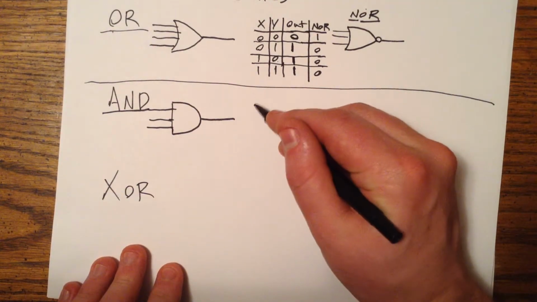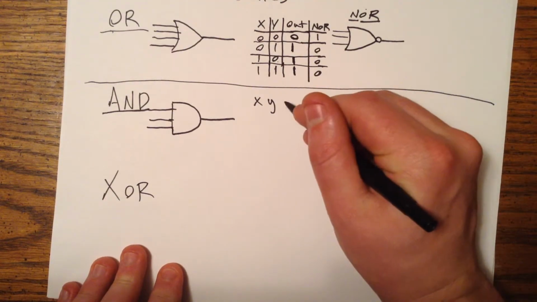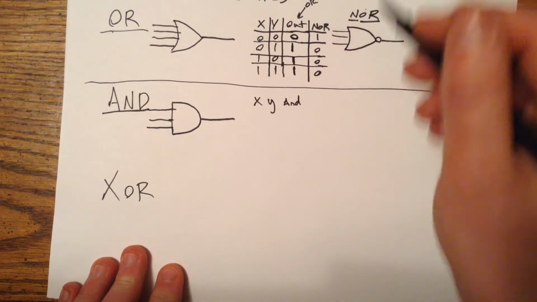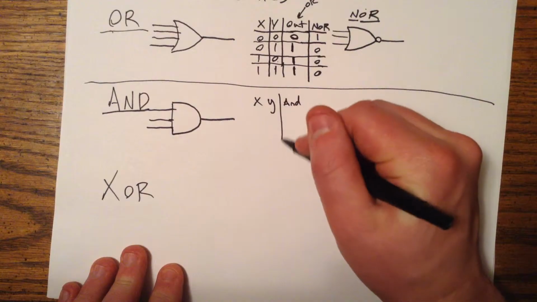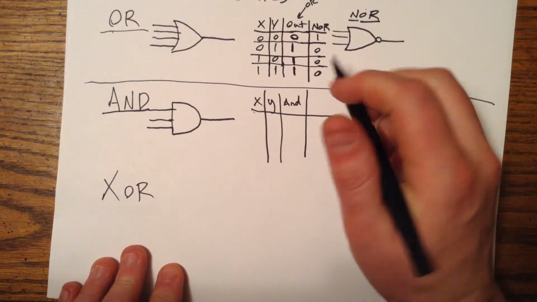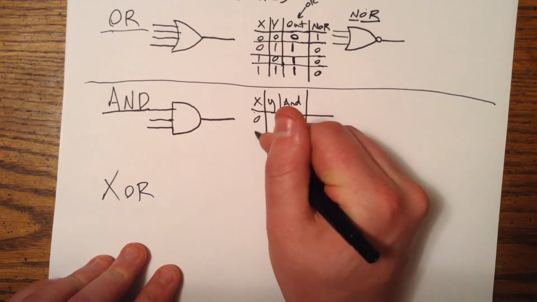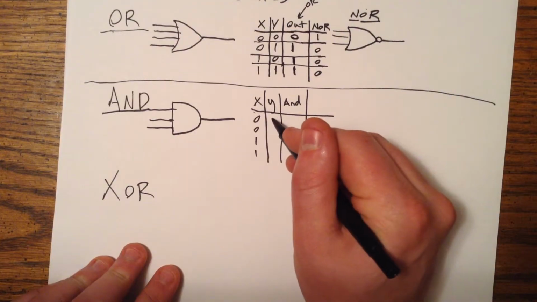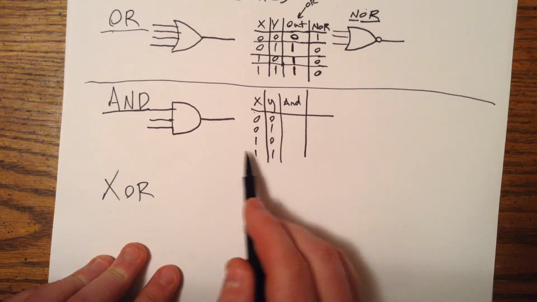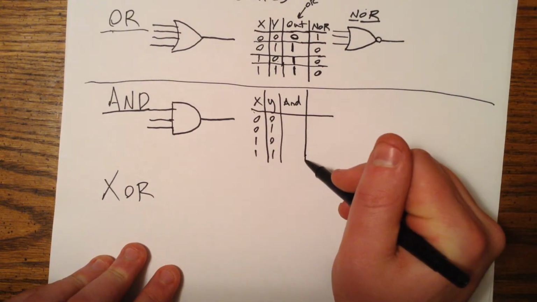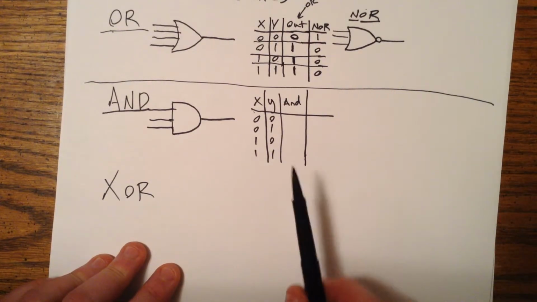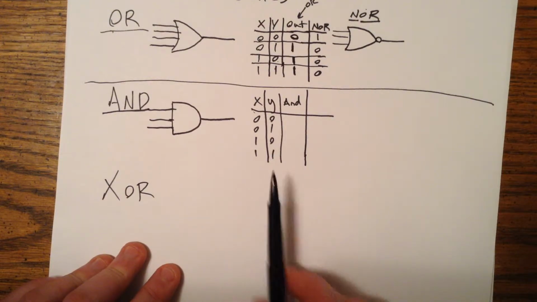So the truth table for our AND gate, and I'll make a note that this is the OR out. This will be the AND out here. And then we can do a truth table for it. So I'll set it up exactly the same way that we did for our OR gate, so that way we cover any possible combination of these two, right? And so an AND gate means that X and Y have to be 1.